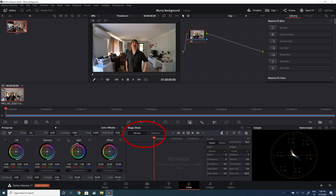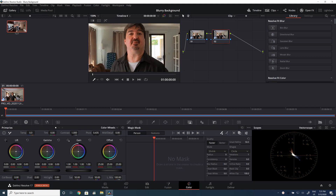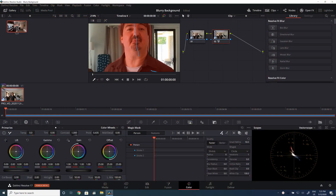I'll put that under my timeline and jump into the Magic Mask feature here on the color tab, and it's selecting person. Oops, better add a new node first. So you can select the whole person here or just a feature — hair, face, clothing, that sort of thing. I'm selecting the whole person here and I do so by applying the dropper onto my skin and onto my clothing just to get as good a selection as possible. We'll zoom right in on that to see how the mask looks. Yeah, not quite nailed everything.